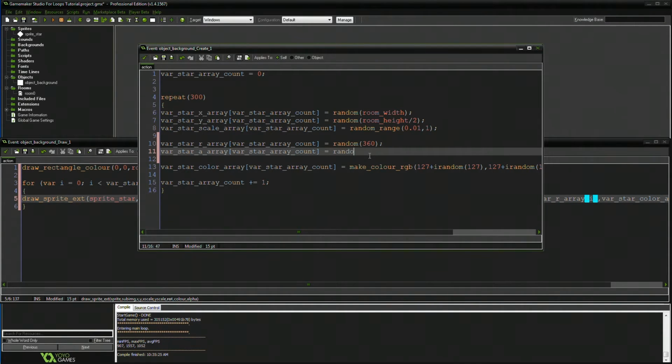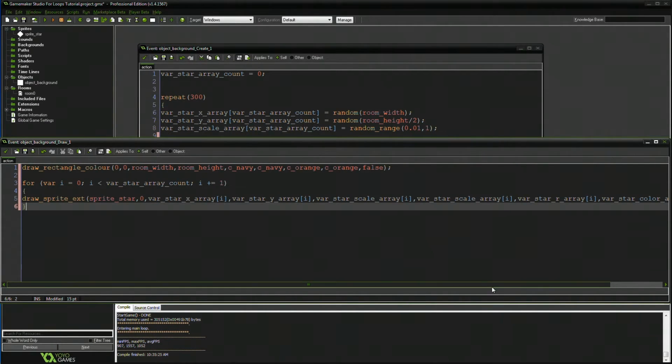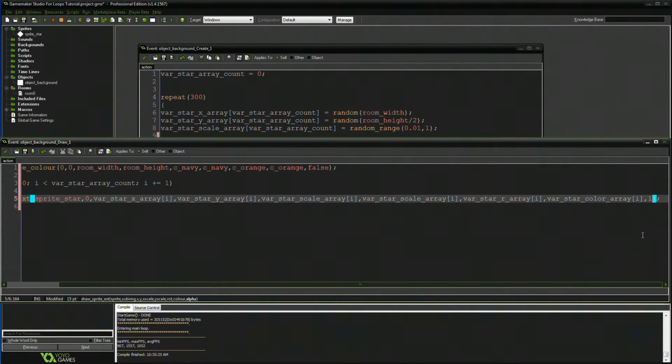So we go random. What we actually need is the same calculation here. And what we're going to do is we're going to then go in here, and I'll show you how to set up an if statement as well. So you can see it does get quite long, but you can actually plug in a lot of data and do a lot of cool things with it.